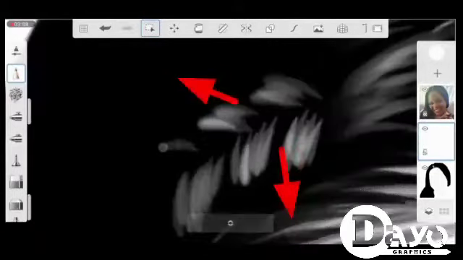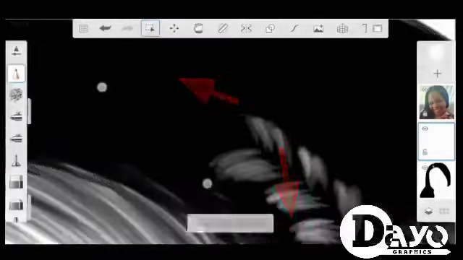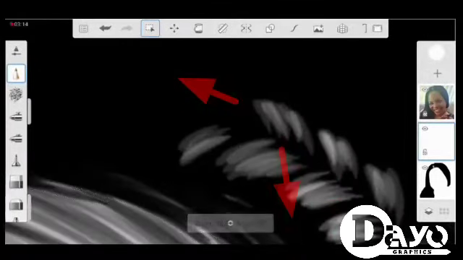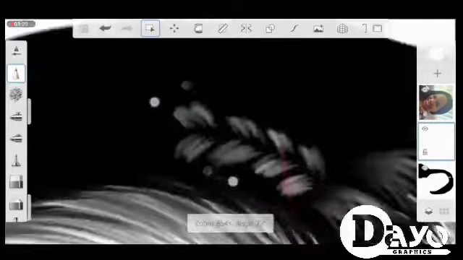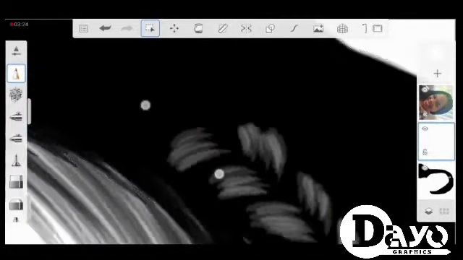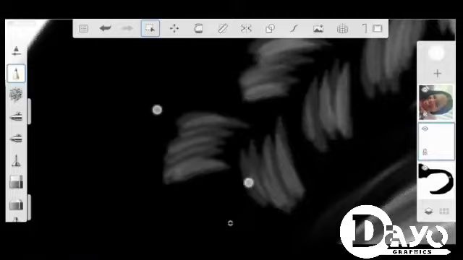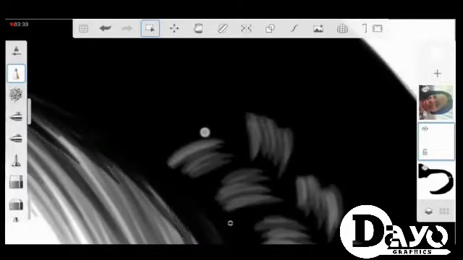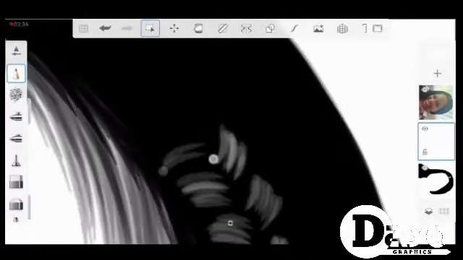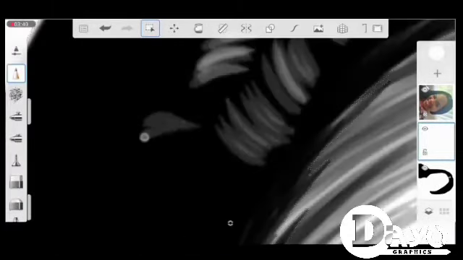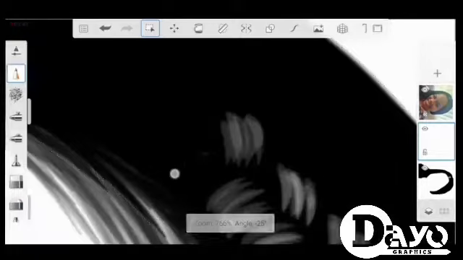So it's going to give you a very nice detailing of the braids. So when you do the other side, it's going to give you a very nice detail. So this is what you continue doing for there.